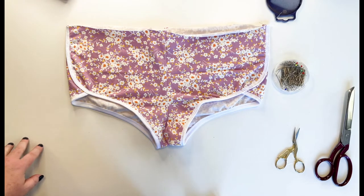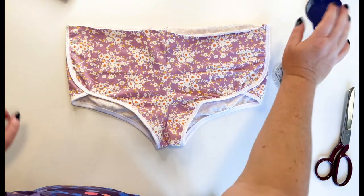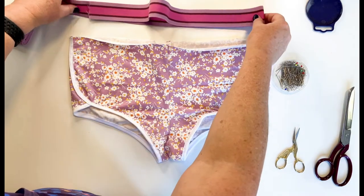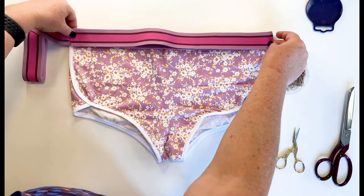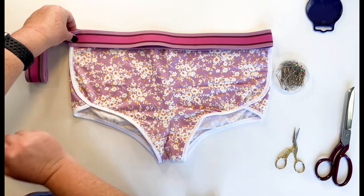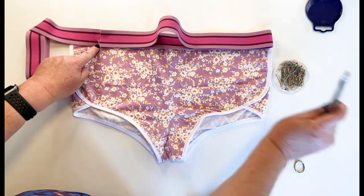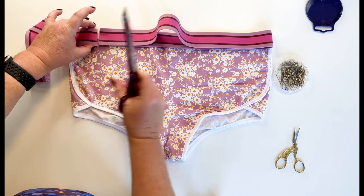At this stage, our knickers are looking super cute, but we need to add the elastic at the top for our last thing. So I'm going to use this cute strap one that I have from my stash. Because I know this elastic, I'll fold it in half to get the full width of the garment. Then I'm going to take it back by approximately 5 centimeters, and I'm going to cut it off. Now, I've worked with this elastic quite a lot, so I know that this is going to work.